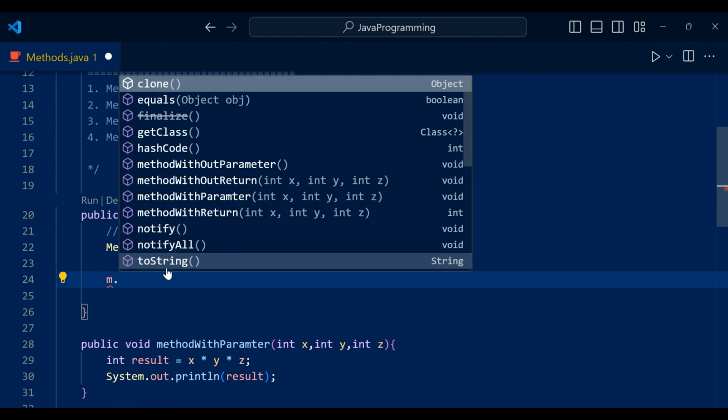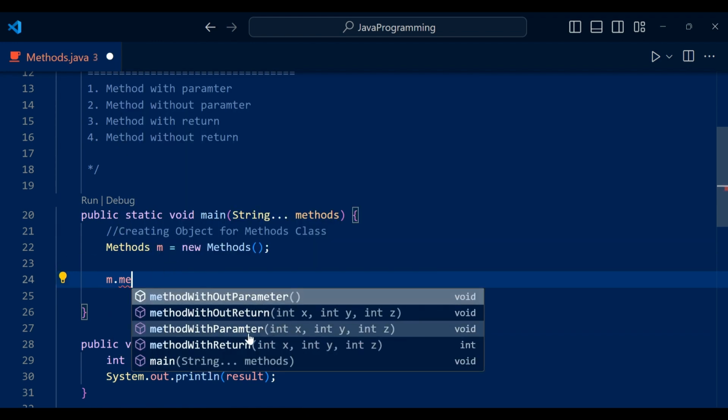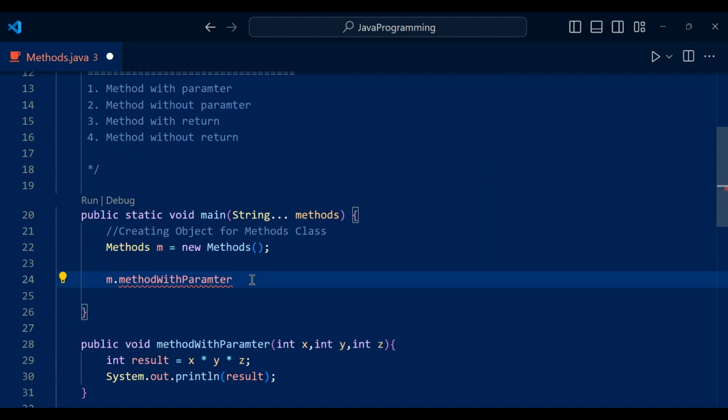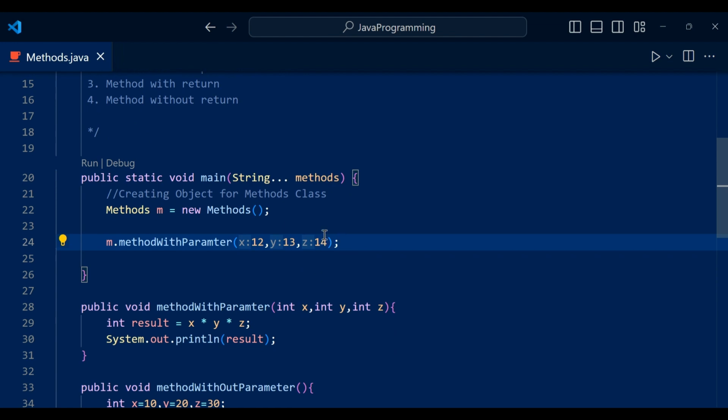So m dot method with parameters, the third one here in this case. So it is expecting three parameters. If we observe the documentation here, it is showing x, y, z, and the return type of that method is void. So I am trying to pass three numbers. Now that method is looking good, I mean the method calling is perfectly valid. If I pass two parameters, the compiler is looking for a two-parameter method with that name, but that method is not available. That's why we are getting a compilation error.